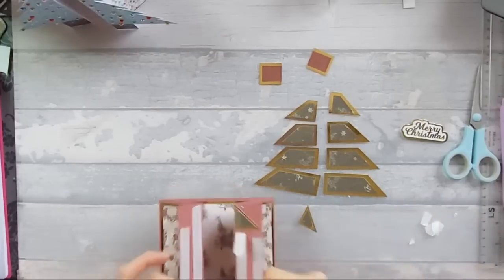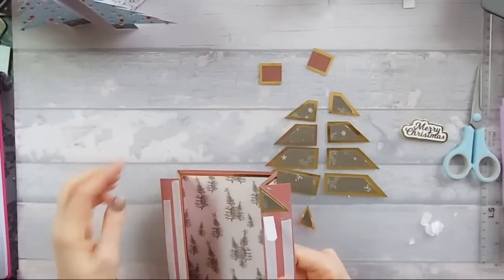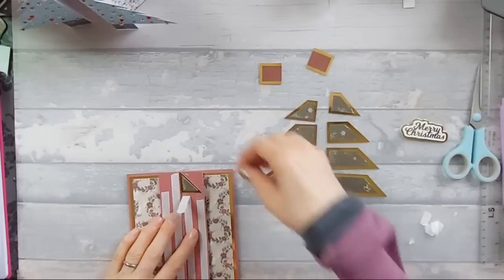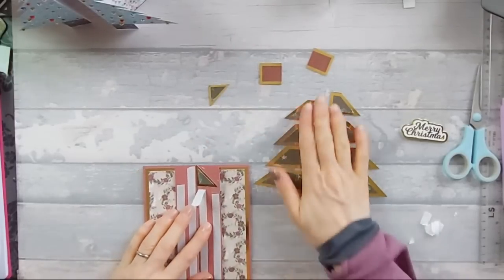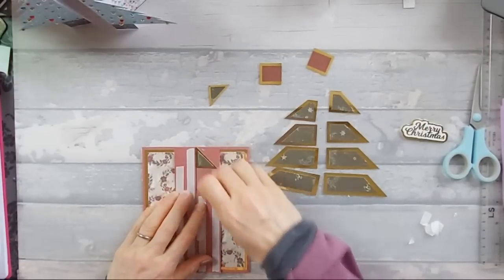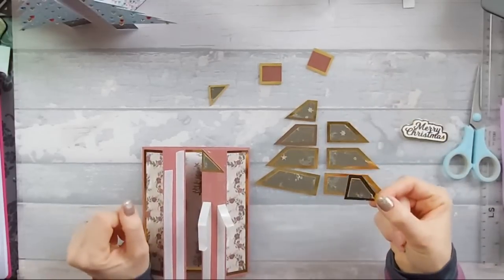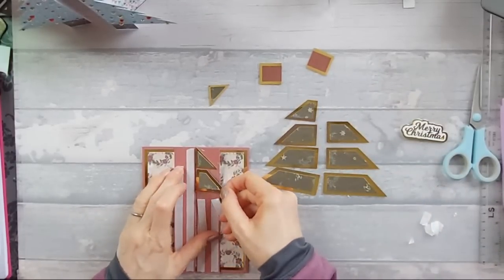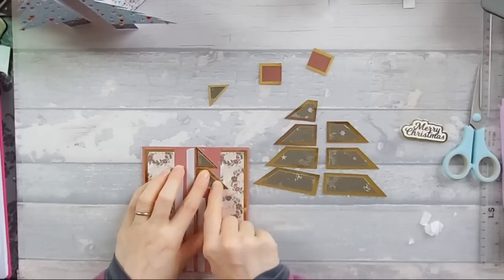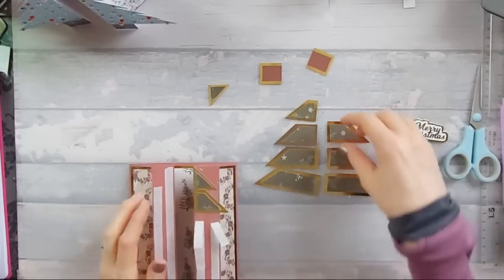like that. Okay, so you can see I can still see this lapel, but we're going to cut that off in a bit, so don't worry about this bit. Okay, now what I'm going to do is work down the right hand side and then I'm going to do the left hand side. So I'm going to peel a little bit of the tape back, take my next one down, and then that's going to go in here up against that creased edge. And again, you can see lapel there, but don't worry because we're going to cut that bit out.